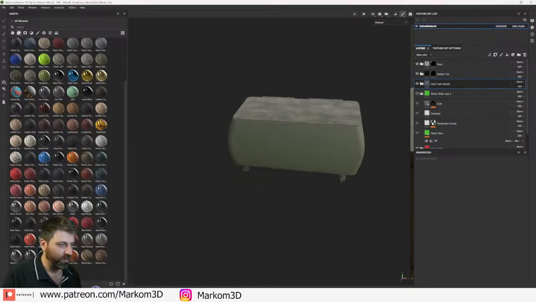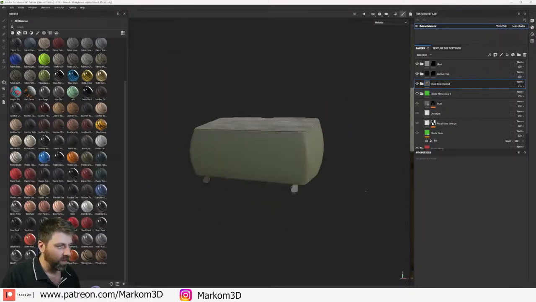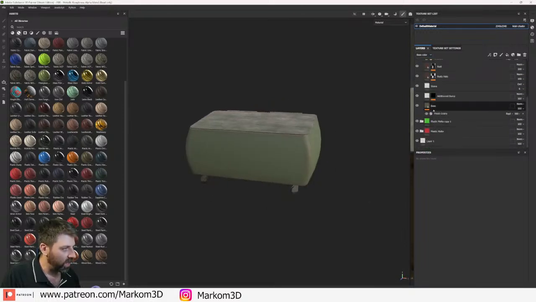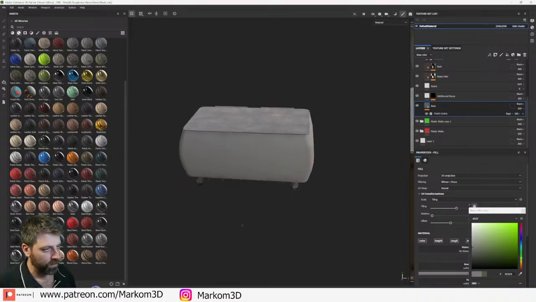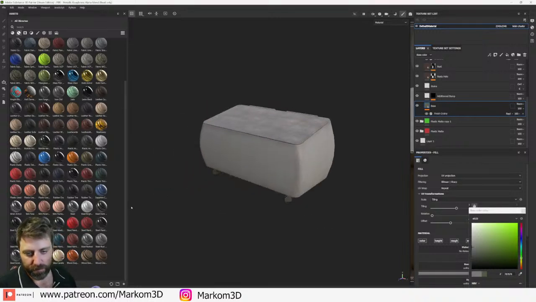That's actually not bad. I think that actually looks really good. Can we change the base color? That looks pretty good. I'm happy with that.